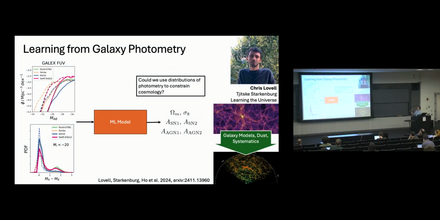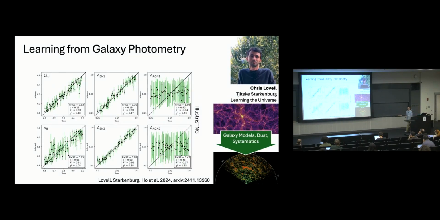So if I'm only measuring a small patch of the sky, about 25 megaparsecs, how could I possibly know anything about the amount of matter in the universe, in the whole universe, or the clumpiness of that matter in the whole universe, or the strength of supernovae, or the strength of AGN? Well, it turns out you do pretty well, right? So we didn't expect this, okay?